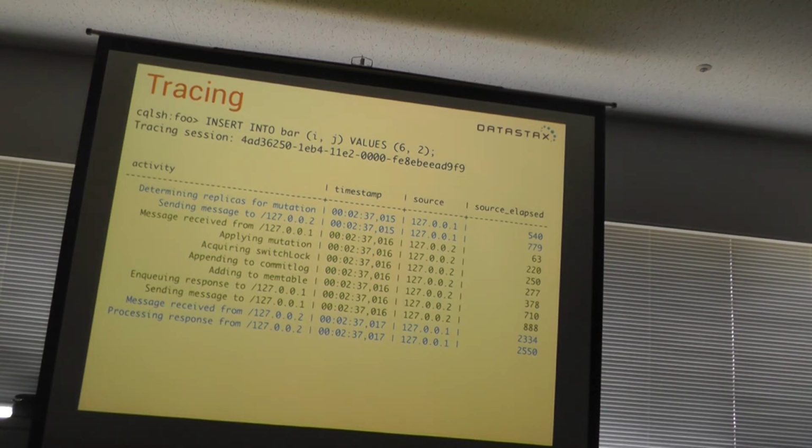Because Cassandra is a distributed system, pulling these records together across multiple machines is important to understanding how the cluster works. And so in a CQL shell, turning on tracing, all you have to do is say tracing on, and then you will get this inspection into your query activity.